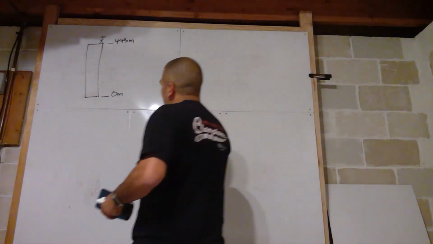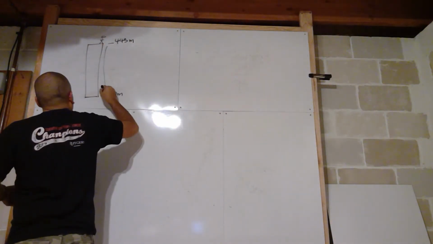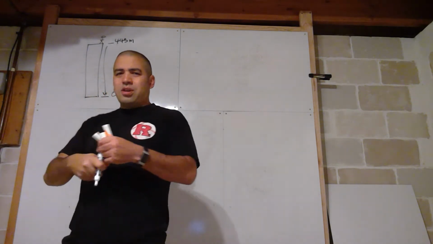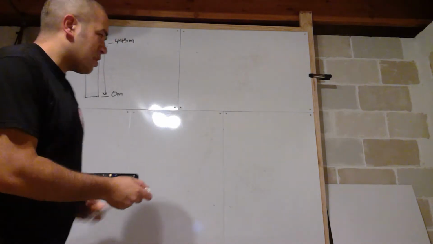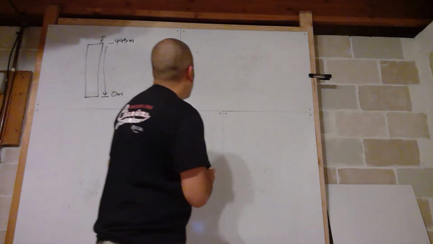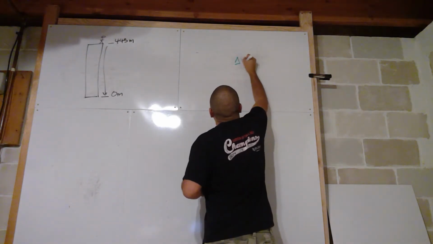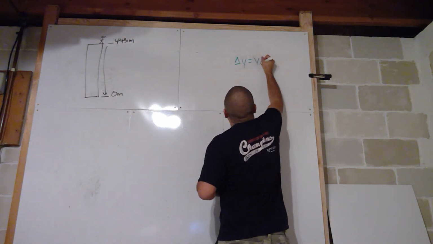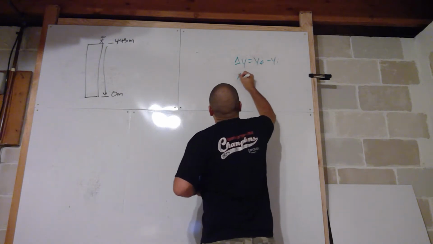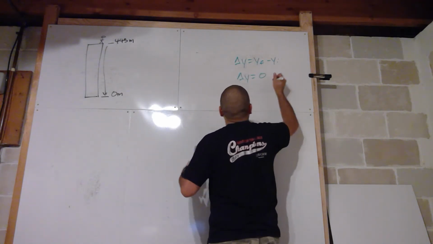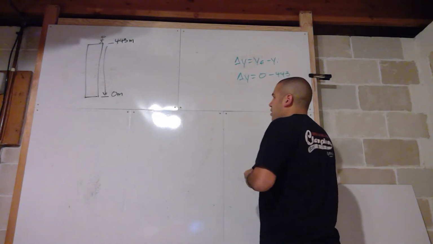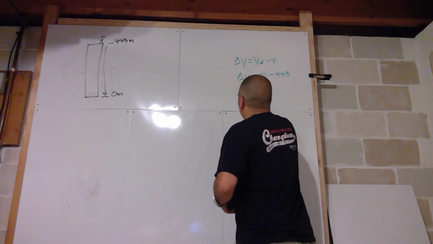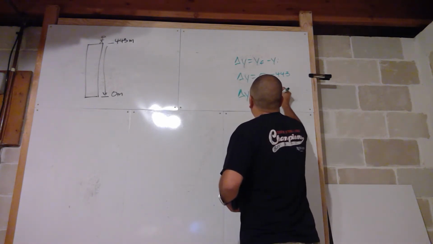So we have our initial position and we have our final position, and this object is going to fall from there to there. So it's going to undergo a displacement in the downward direction. Calculation-wise, let's take a look at what that would look like. Delta y equals final position minus initial position. Now, your final position is going to be 0 meters because it hits the ground. The initial position is at the top of the Empire State Building, which is 443. So this is very important here. Our displacement, in this case, is negative 443 meters.